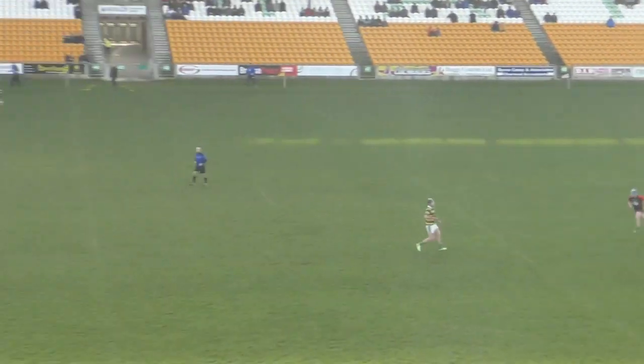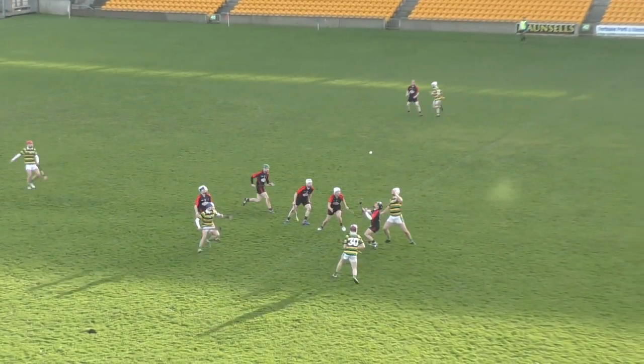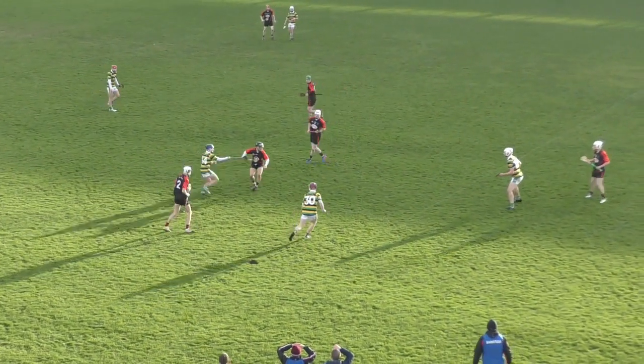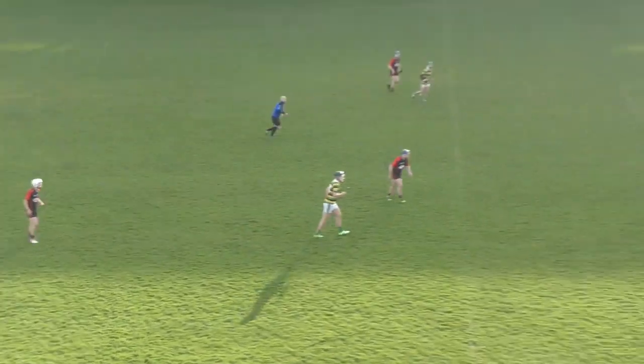Murphy drives the ball down the field, landing on top of Oisin Kelly. Oisin Kelly, ball spills out. Comes to Cahill Curran. Cahill Curran goes to strike, but well blocked down by Cahill Flynn. Cahill Flynn is who is harrying him again. Hand pass back, cleared by Clint Horn. Down the field.